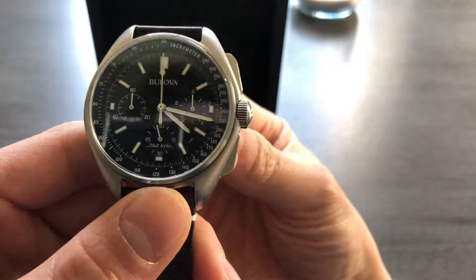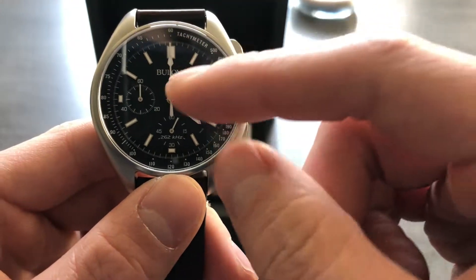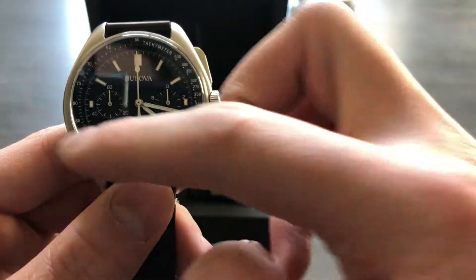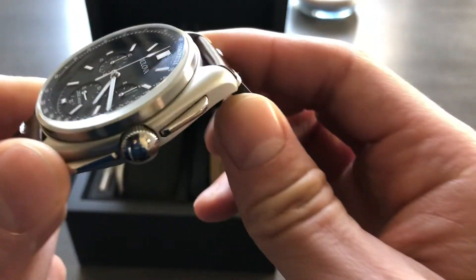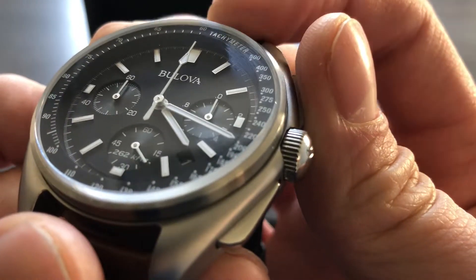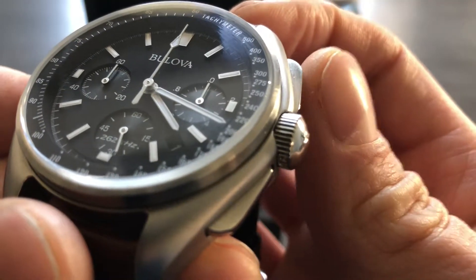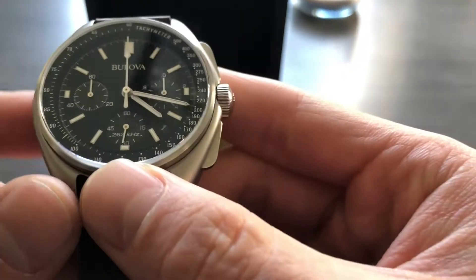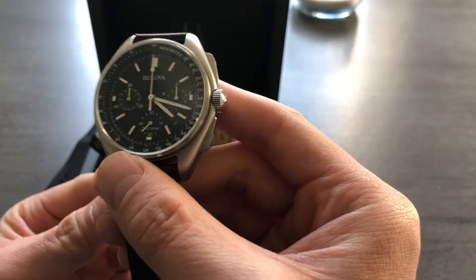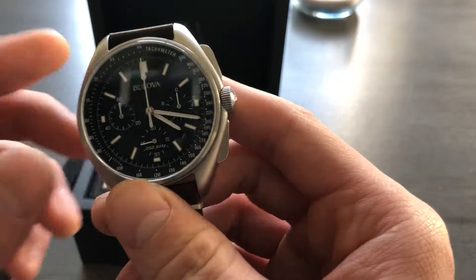It's a large watch, about 44 millimeters. It's a chronograph piece, so you can see the sub-dials with the minutes, sub-seconds, and seconds dial. It's got the minute counter, or second counter up there, and the tachymeter ring on the outside. What's cool is that it has this raised sapphire glass with all these different surfaces — a recessed ring, and then all the sub-dials recess. Lots of cool textures and different layers of detail.